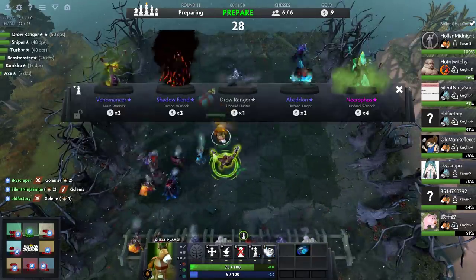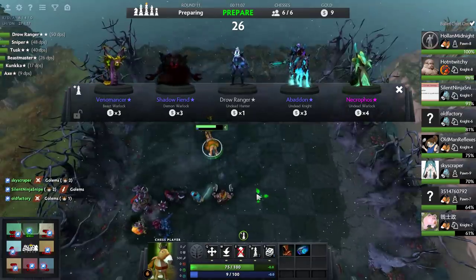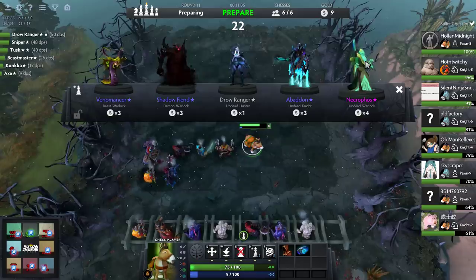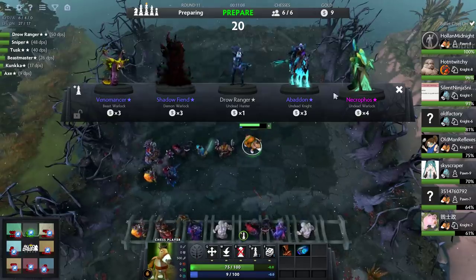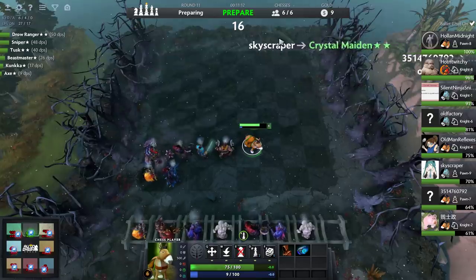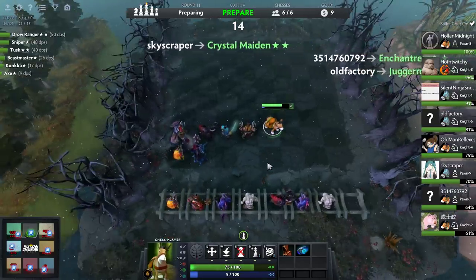Oh, I was going to say, I might be able to sneak it in here. But no. All right, that's okay. We'll have time. Warlock Knight. Oh, Necrophos could do really good things for us. We can get another Drow Ranger, but she's already level 2, and it might be a little hard to do that. This is a really awkward point here.